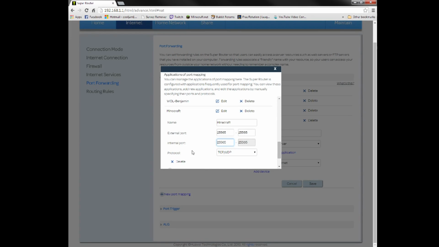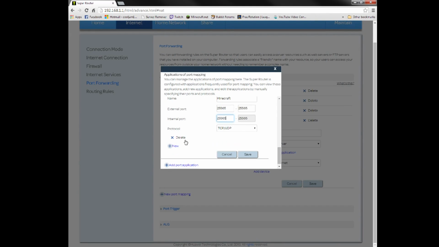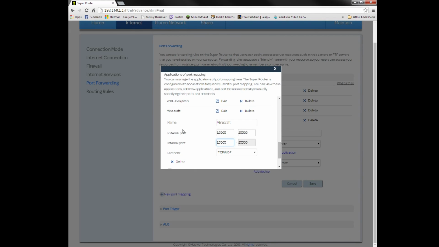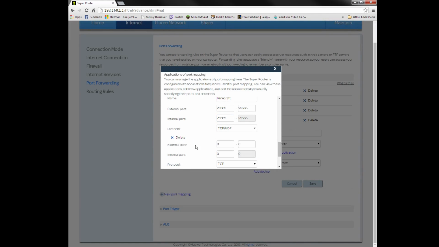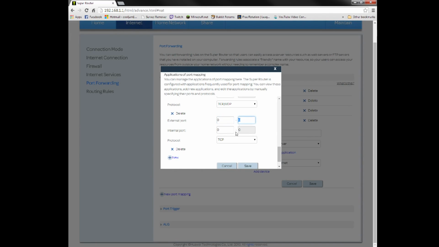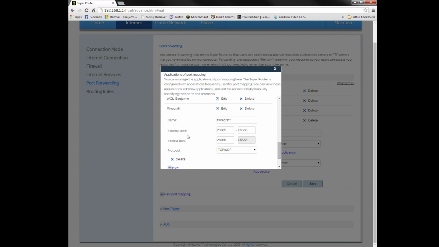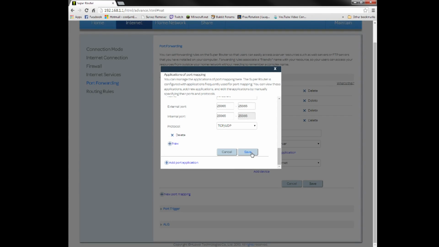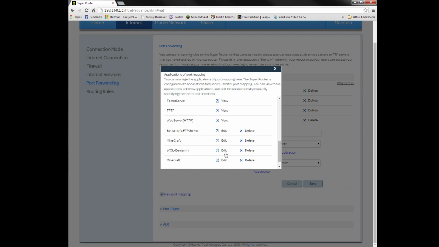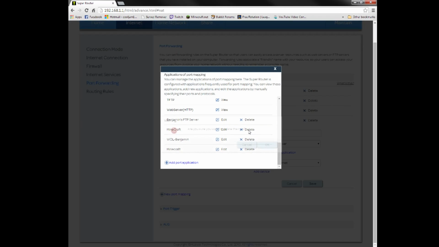And then if there's a group of port forwardings that is required for it, say for Team Fortress 2, you need ports 27006 and 27015 forwarded as well. So within this port mapping, you can then set another range of ports that you need to be forwarded as well. I'm going to delete that, and I'm going to just use this new Minecraft one I've made. So I'll save that, and I'll get rid of the old Minecraft one I had.